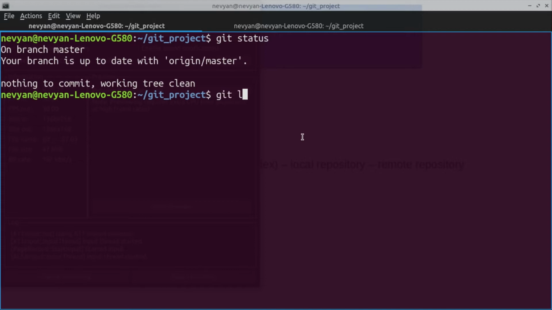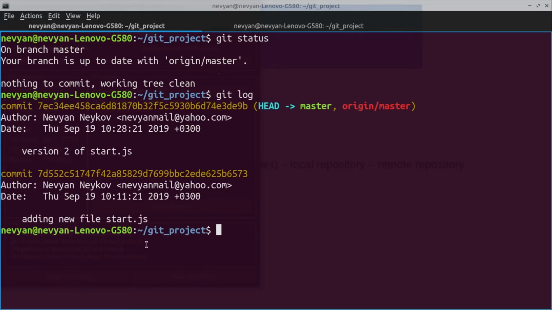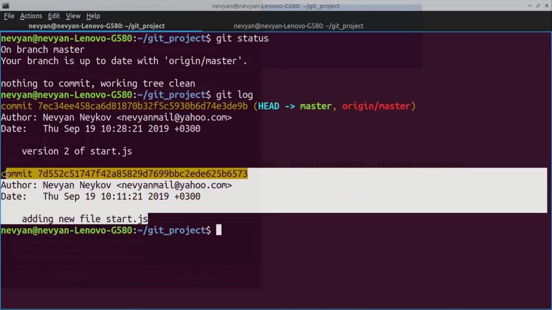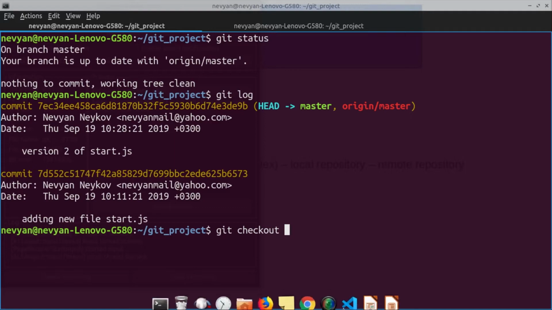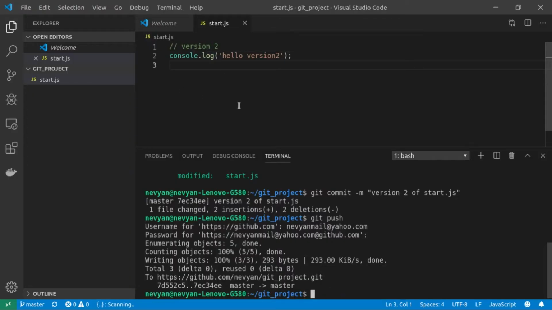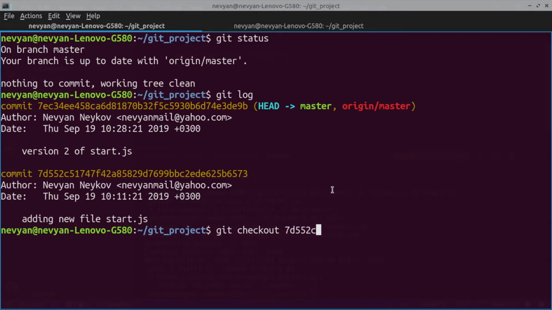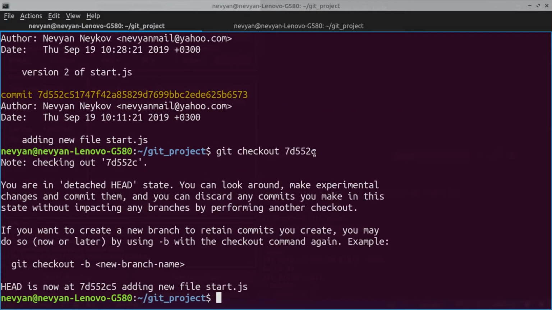Okay, so we can type git log, and this will show us the 2 commits we have created. So these are their IDs. So this is version 2, and this is version 1 of the file. And we would like to restore from the current version, because we are pointing here right now, our head pointer, to the previous one. So we can just type git checkout, and we can type a few characters of commit that we would like to revert to. If we go to the Visual Studio Code, this is the version 2, and then when we paste here the name of the commit, okay, we've checked out this commit.